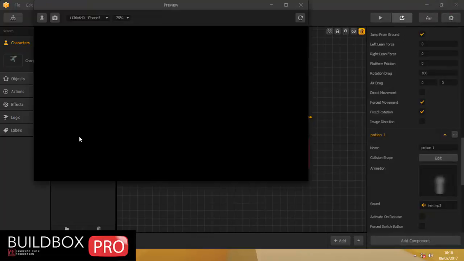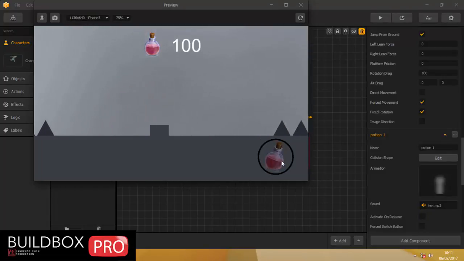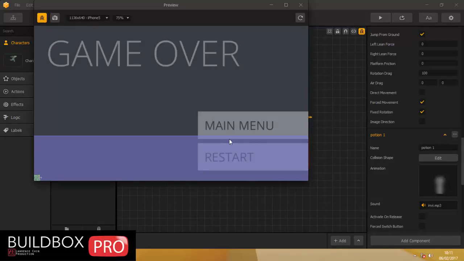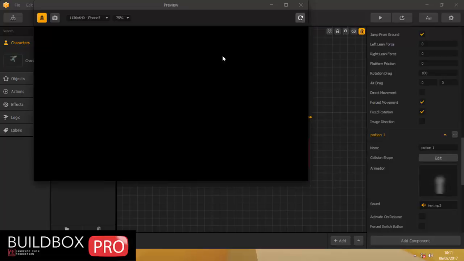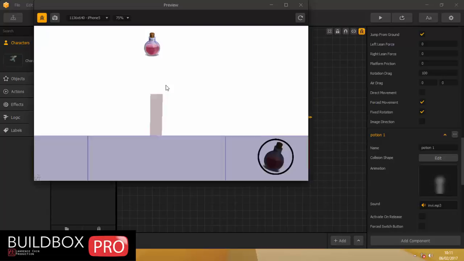Okay, let's see, maybe the potion didn't hit the character because the collision shape is too small. I think so. Yes, this is the collision shape.